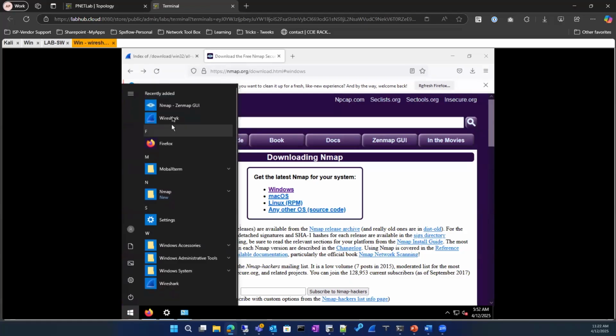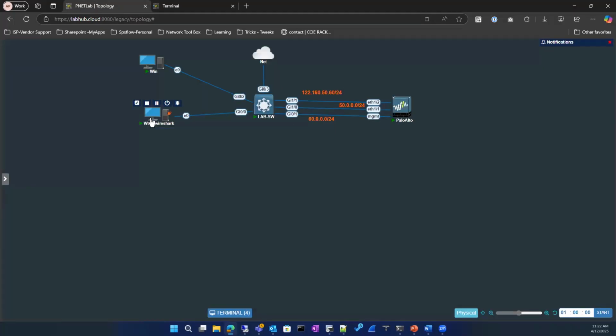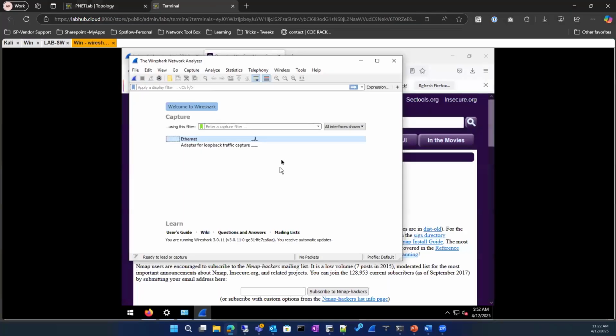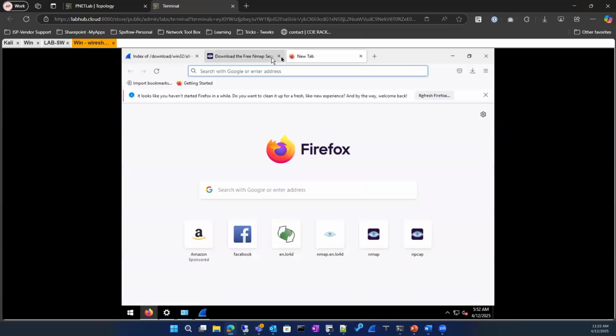Now let's open the Wireshark. Yeah, we know this connection. I'm trying to reach the internet from this machine. We have Wireshark on this Windows machine. So I'm going to do that now. Let's see what we see in the three-way handshake.